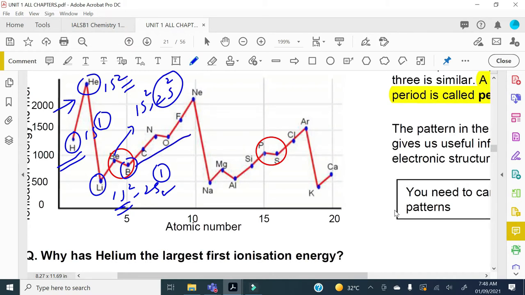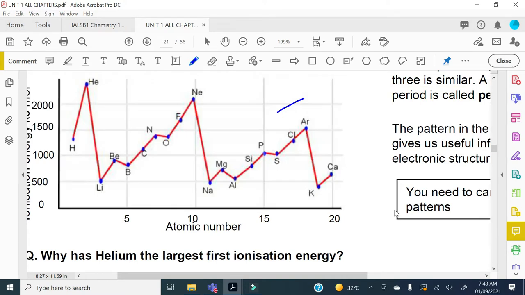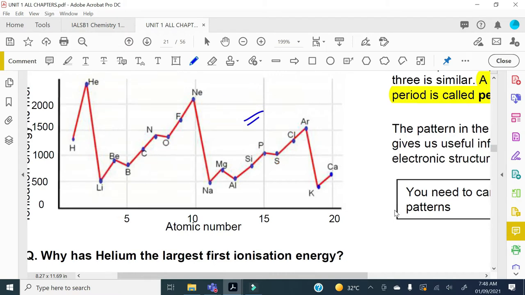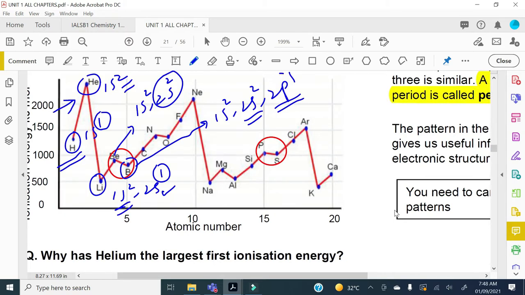Now you see boron is there. The electronic configuration for boron is 1s2, 2s2, and now 2p1. Now you can see it's another subshell which has started, and this other subshell is at the beginning of it. That's why this is partially filled, and 2s is filled. So to eliminate an electron from 2p is easier as compared to eliminating an electron from 2s. That's why there's a drop of energy.